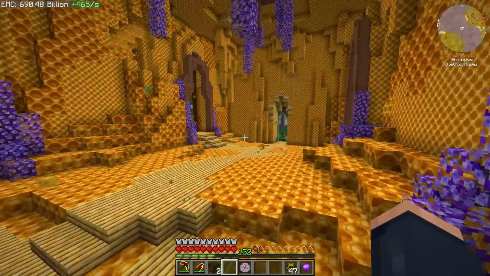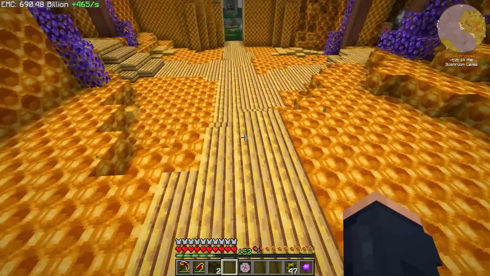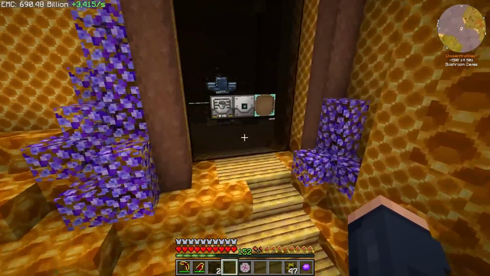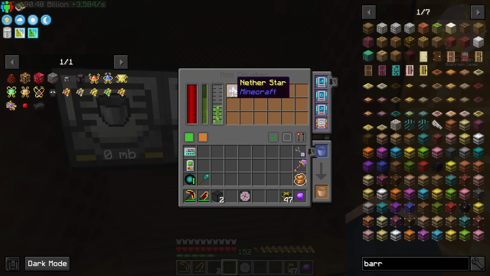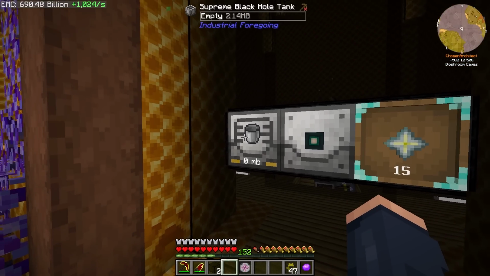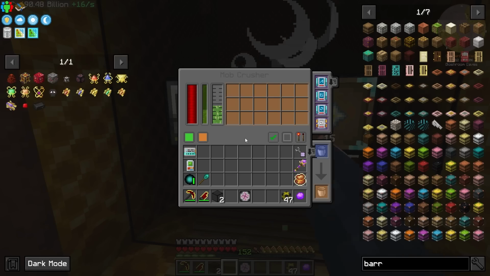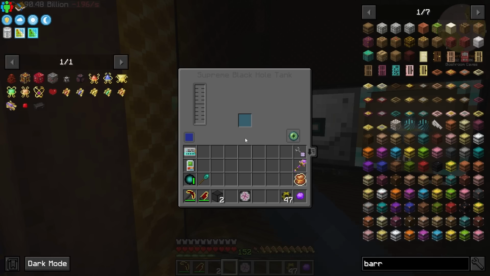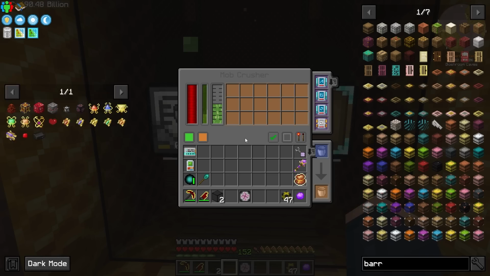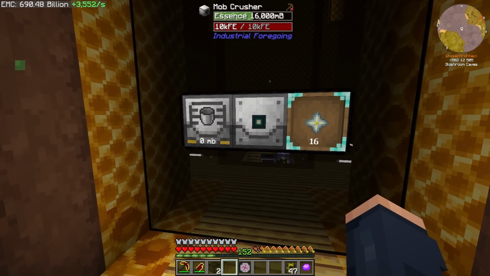Now, as far as storing the items, I do want to get my Applied Energistics system run into this room. So I think in the middle of the room, I'm just going to place one of those connectors. But all I have to do is say, hey, output over here. That's going to push the stars into this. And then I went ahead and made a supreme black hole tank, which is like nearly infinite fluid storage. It's kind of crazy how much fluid this can actually store. And that just utilizes the max tier machine frame, which you should have access to if you've already gotten this far.